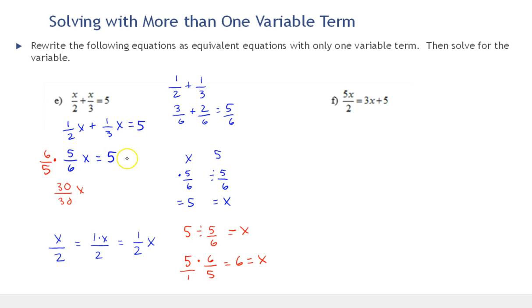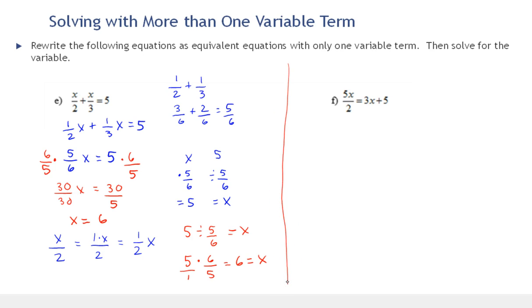We also have to do this to the other side to balance the equation. And on this side, the 5's would cancel, or you could think of 30 over 5. And since 30 over 30 is 1, we have just x equals 30 divided by 5, which is 6. And we get the same result.